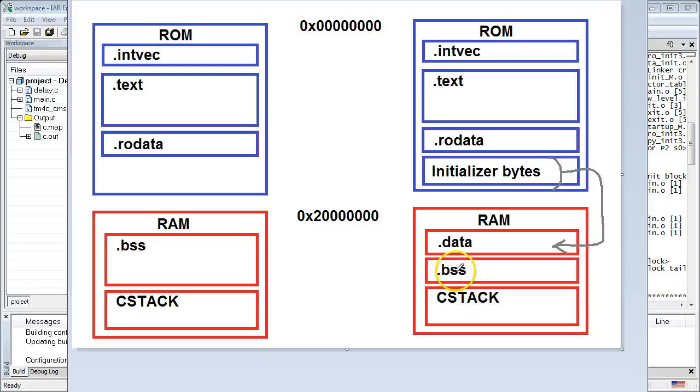If you find out that your .bss sections are not cleared, you might need to explicitly initialize all previously uninitialized variables to 0. But this is not optimal, because you essentially convert the .bss sections to .data sections, which require a matching initializer bytes section in ROM. In other words, you take space in ROM for a bunch of zeros.